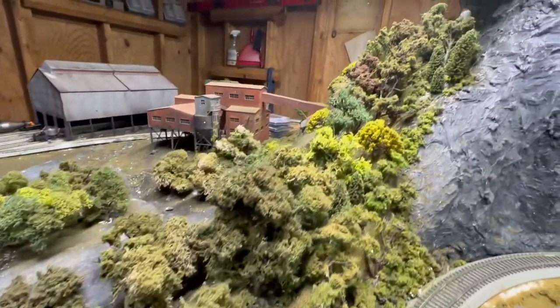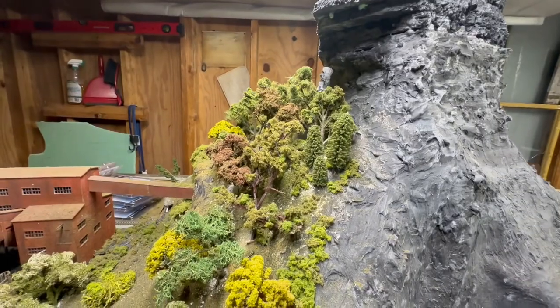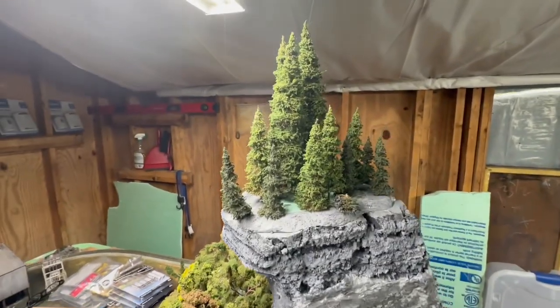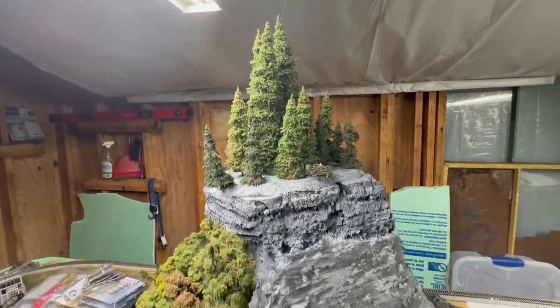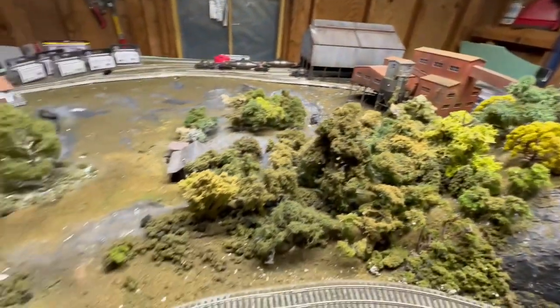We made all of these trees, some from store-bought armatures, some from scratch. Some are store-bought trees, these funky-looking little pine trees. These are excellent. This is under construction, as you can see. Those are pines from the Philippines. Really cool. So yeah, this is all natural over here.